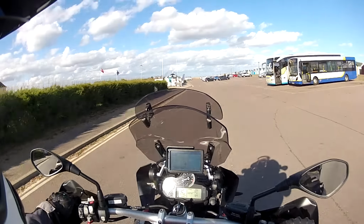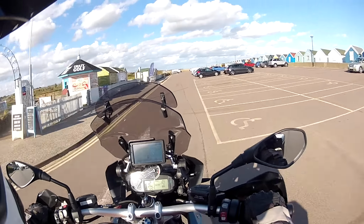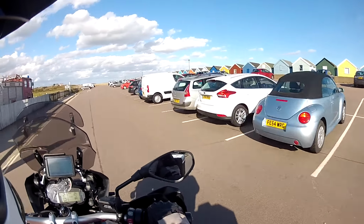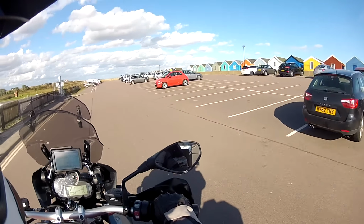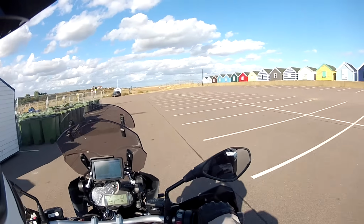If you're watching from the UK, this probably won't be of interest to you because we've all heard of them, but this is a curious British pastime. You see these little multicoloured huts on my right here. People buy these. They're actually on the seafront, and they buy them to get changed in, so they can go for a paddle. Now I think Victorian times was when they were in their heyday, but they've had a bit of a resurgence. Although these are still probably quite old, people still love them.